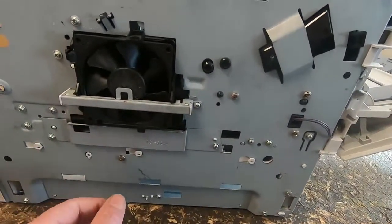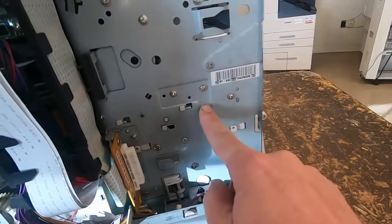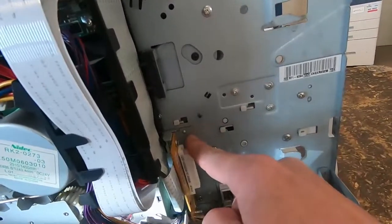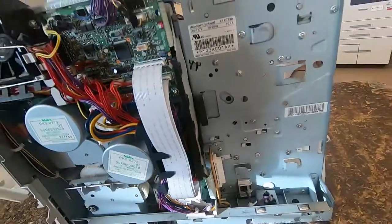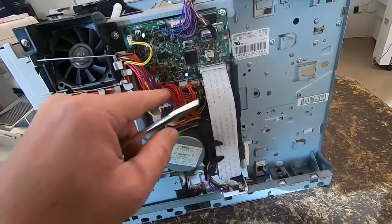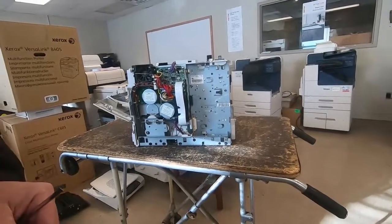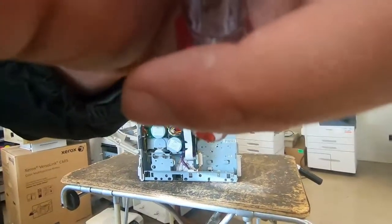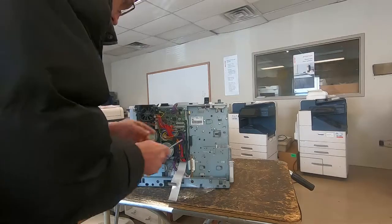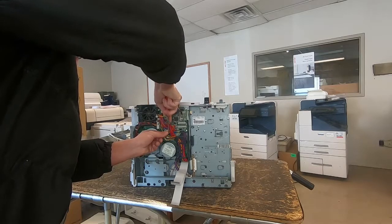To take this cover off, and then on the other side, this screw, this one, these two big ones, and this one we want to loosen, not take it all the way out, just loosen it. So the wires we need to disconnect are the two ribbon cables, three red wires, and the power wires. Cables just pop out. Use a little flat blade to release the four power wire plug.